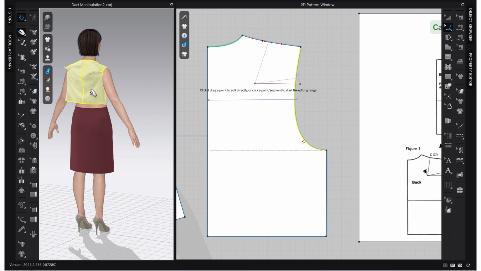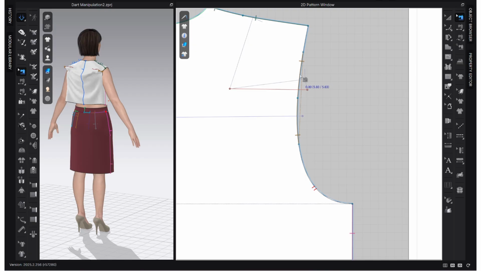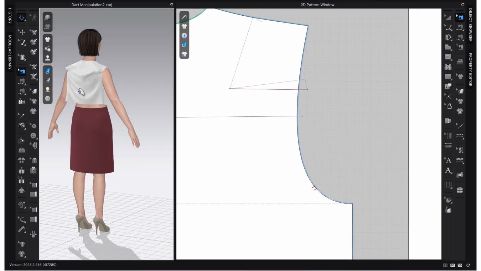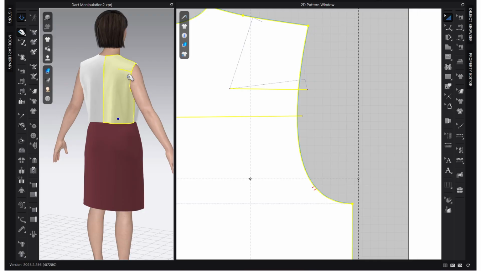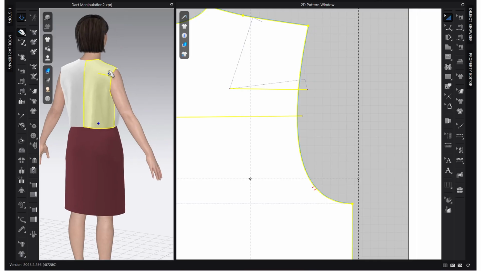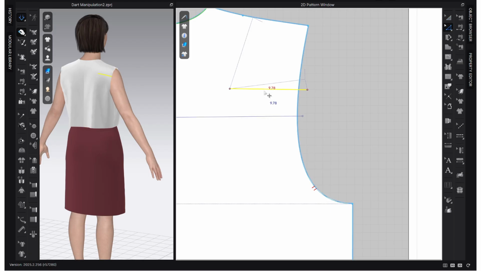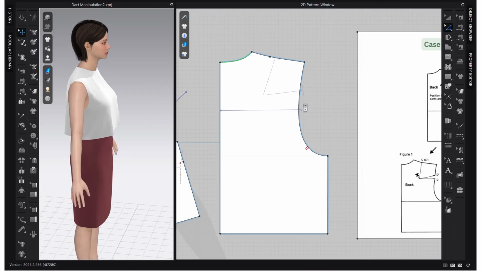Let's see how it is on our form. You need to delete the extra sewing lines which you don't need. And as you see, the dart is moved to the armhole, but this is just a line, it's not a seam. We can remove this line as well. Our armhole has increased in length and the dart is eliminated.